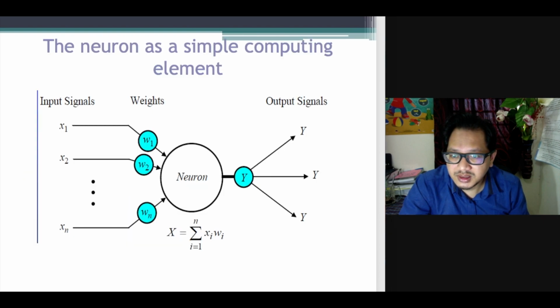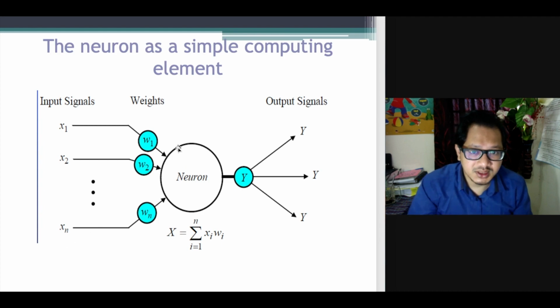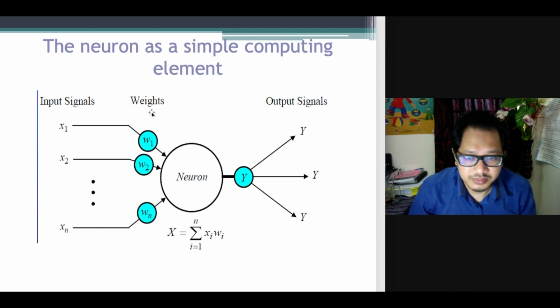So, like this one, for example. In neural network, we have input signal. Setiap input signal dia ada their own weight, setiap weight dia berbeza. Alright, and then dia akan masuk dalam neuron. Ni big neuron lah, ni lah body dia. And then dia akan publish dia punya output, this one dia punya output signal.